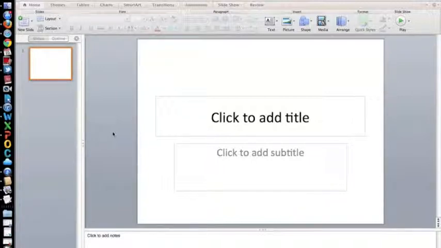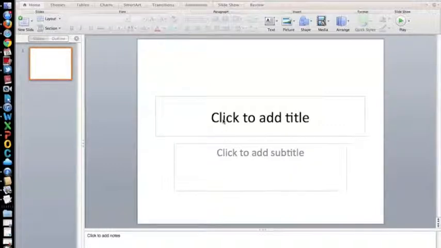Ultimately, whether you have a PC or a Mac, once opening up the program PowerPoint, your screen should look identical to my screen. Creating a PowerPoint is very simple. First, you will want to choose the theme or template of your slides. As of now, I have chosen a blank template simply because this demonstration will be a basic tutorial as far as how to add new slides, how to change your layout, and how to add animation.